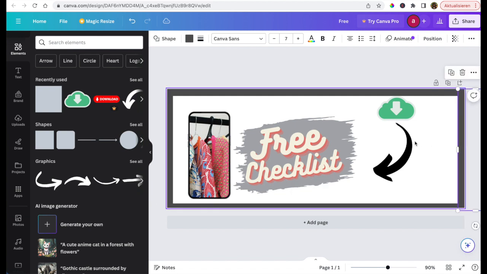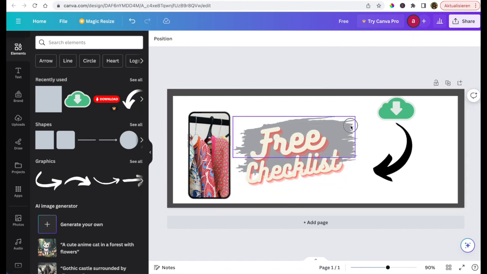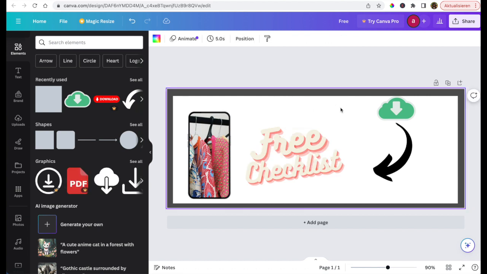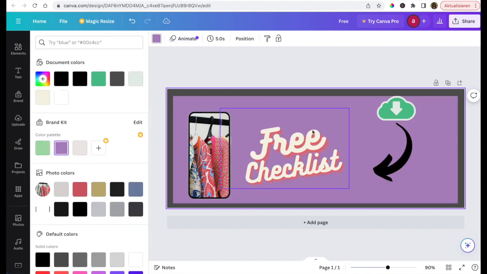Okay. This is how we could do it. Let's try a few things. So let me delete this. I'm not very satisfied. And simply change the background.